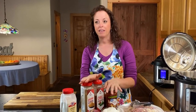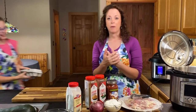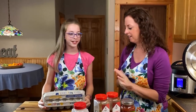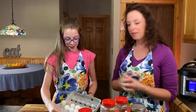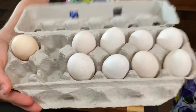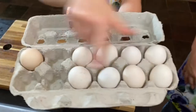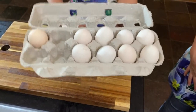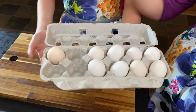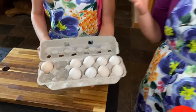So another thing that we have happening is our chickens that we got in the middle of March. We were already planning to get them when COVID hit, but a couple of the leghorns, they're white leghorns, have started laying, so they lay white eggs. So these eight are the leghorns, and they're our best layers right now. And this one is a Barred Rock. It's Sprinkles the Barred Rock, or Sugar. So hopefully one of our Barred Rocks is laying.